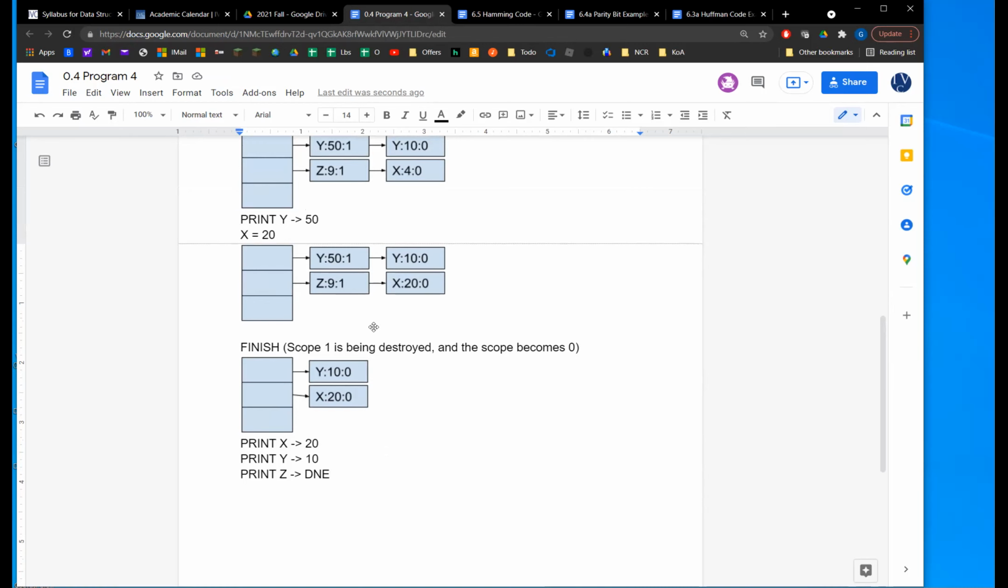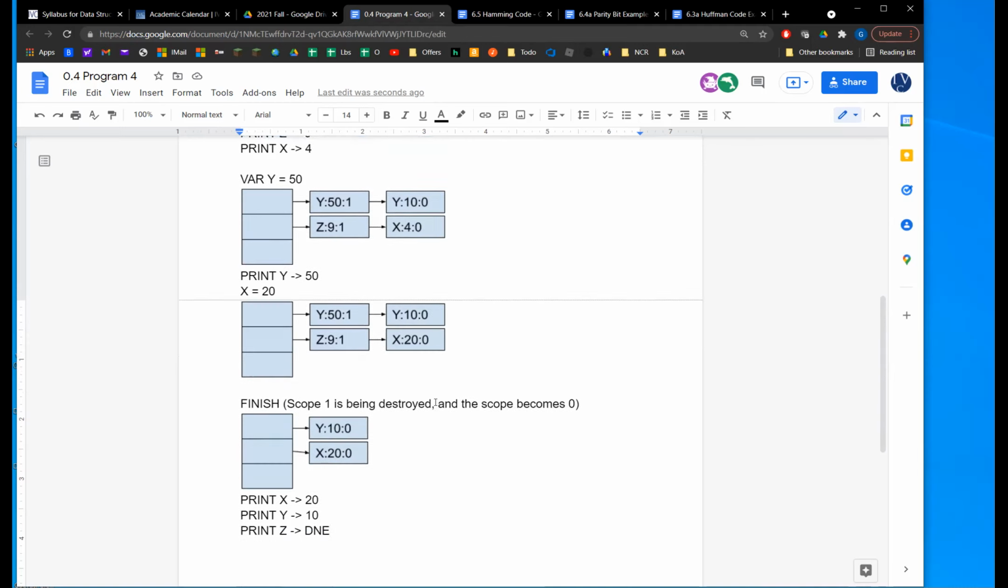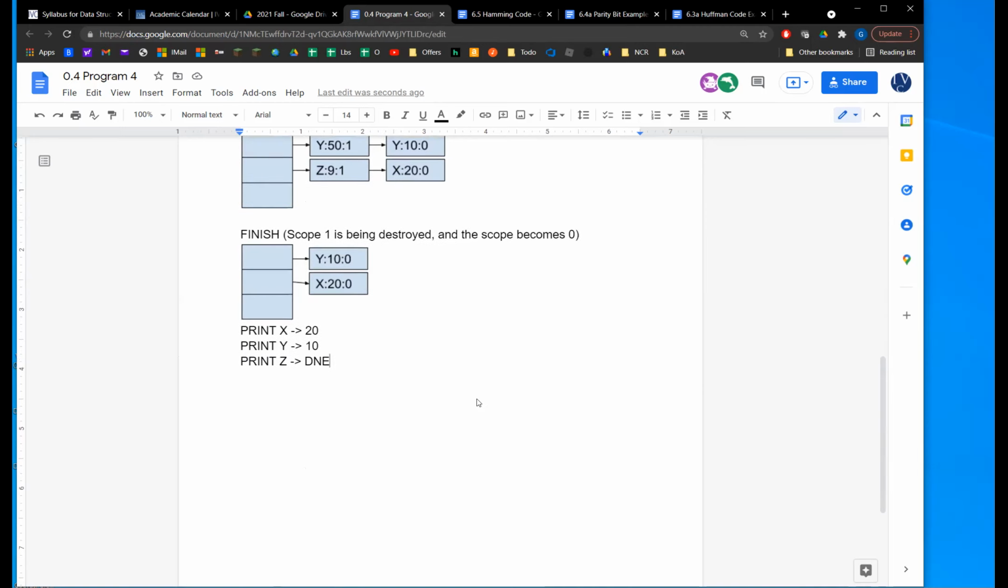This is assuming you're using a single table for all your variables. The other approach some people take is they create another hash table, so they have an array of tables. When the scope goes up, they start in the scope's table first, do a lookup there, then go down to the lower table and do a lookup there, and then the lower table again.